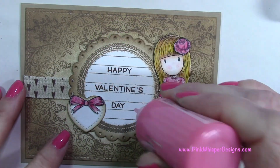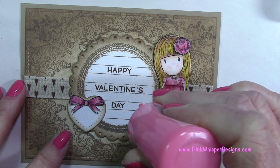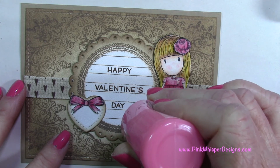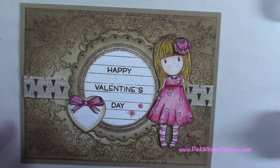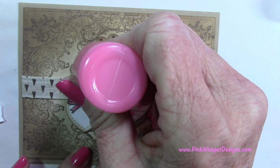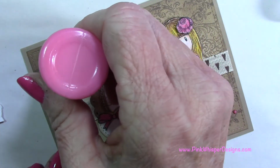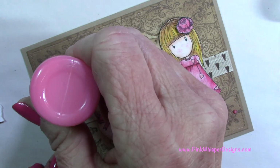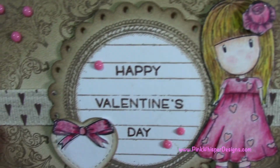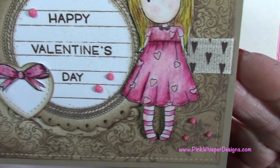And the best way to use this, according to the manufacturer, is to use it pretty much straight up and down. You know, drop that dot down and lift straight up. And if you get those little points on top, sometimes you can just tap the paper and they will drop down. Or you can just kind of use a circular motion when you're pulling up and it'll drop those down. But you can see here I'm not really having any problems. Everything seems to be going fine. So now I've got those little dots of color.